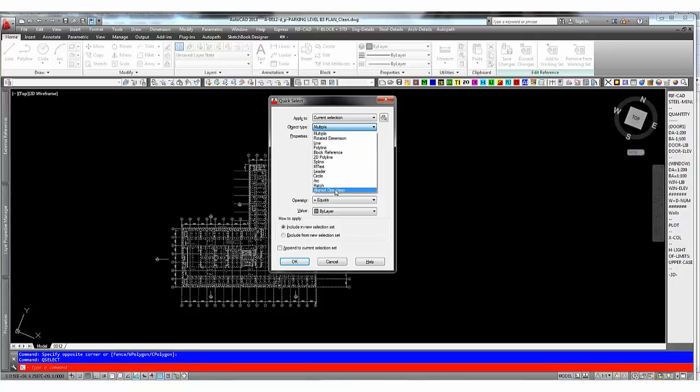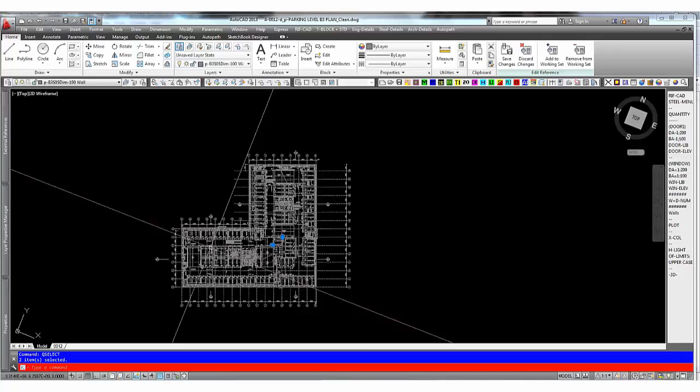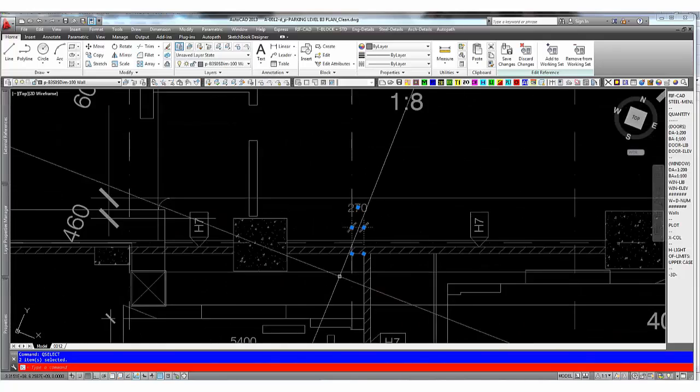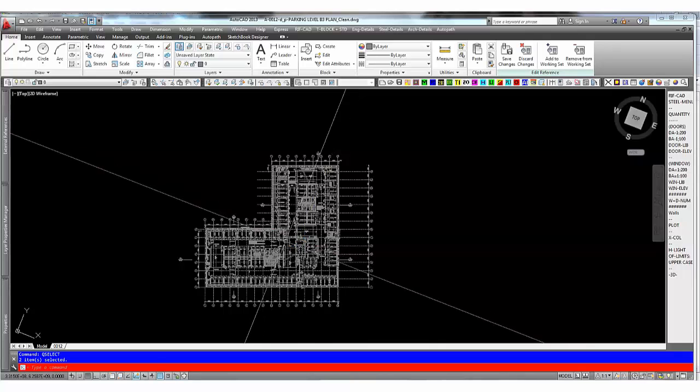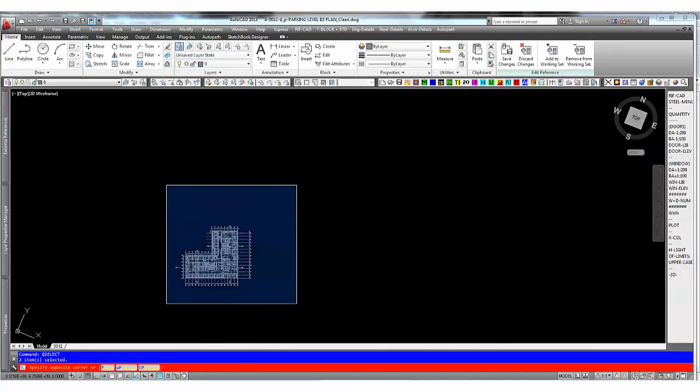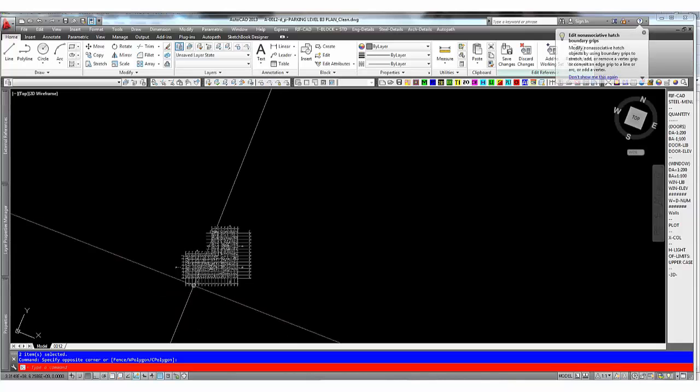So in this case what I'm going to do is look for the aligned dimension as an example. You can see in the list there's rotated dimension and aligned. I'll go with aligned for now, and then I'm going to go select all, and what that does is select all those aligned dimensions. There's only two, you can see here, and then you can start deleting. And so you basically go through the same process.